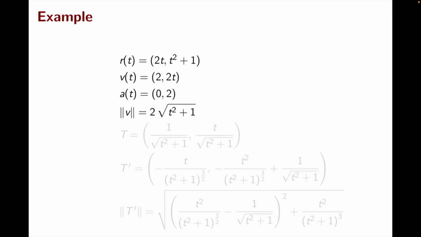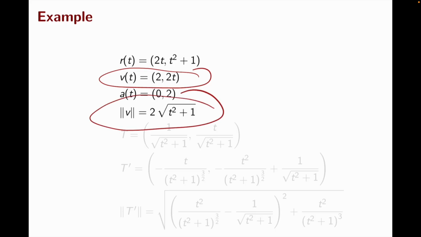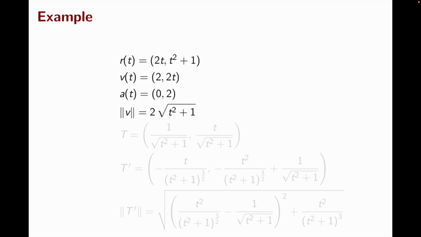Well, first we need the velocity, the norm of the velocity. But see that here the velocity depends on t, and the norm is also going to depend on t. It's not going to happen like in the other cases where t was cancelled. So here we have a velocity that depends on t. And so when we do the division of these two things, we get that the tangent vector is equal to that. And so now we have to do the derivative of this.